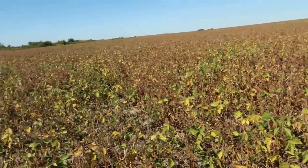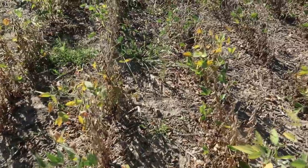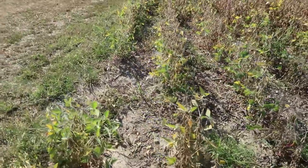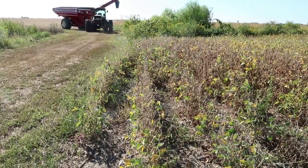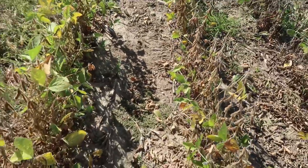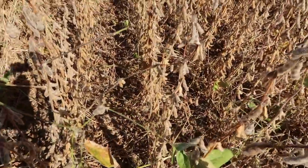So I'll show you guys the row width in soybeans here. There's two different row widths that guys plant around here, and I'll show you what I'm talking about. So these beans are in 30 inch rows. That's the same row width that we would plant corn around here. Now, there's a few stragglers out there that plant their crops in different row widths in this area, but the vast majority of the corn is planted in 30 inch rows, which is the same as what these beans are.